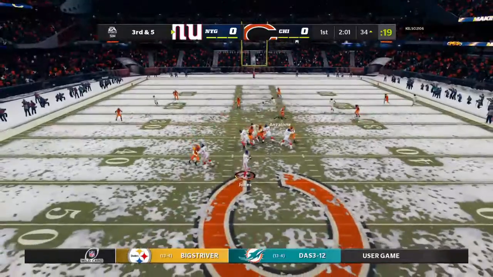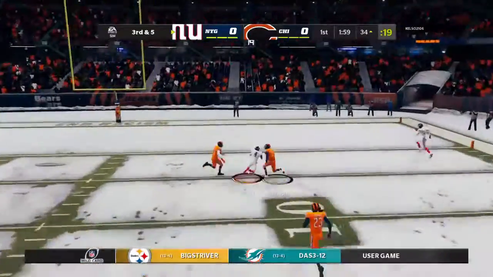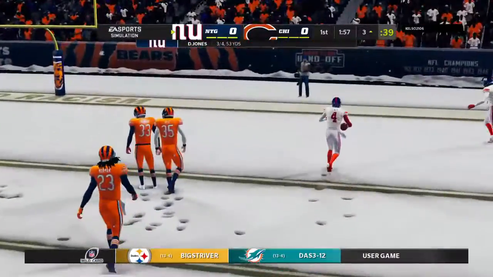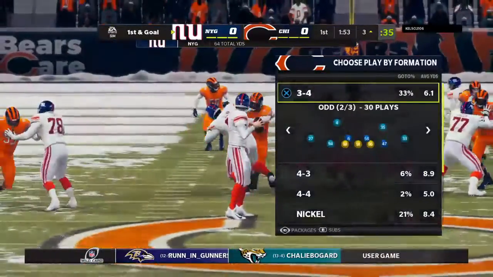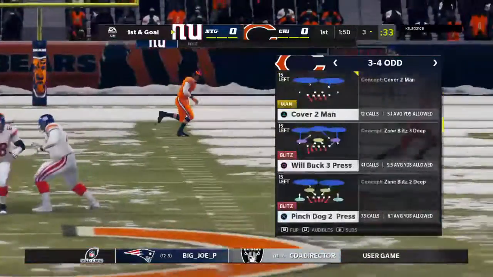Here's Jones from the gun on 3rd down. And they will eventually get him down, but he's inside the 5 all the way to the 3. They're able to convert on 3rd down, and that sets up a 1st and goal.